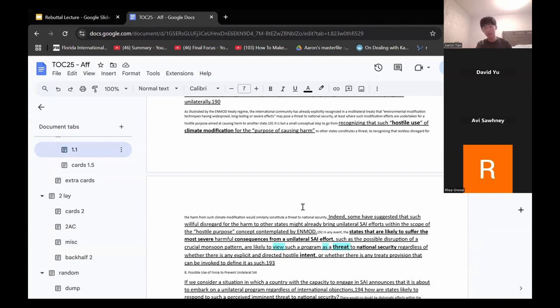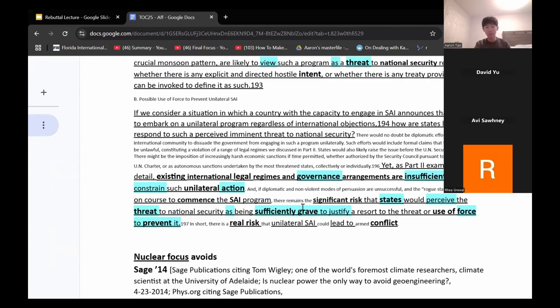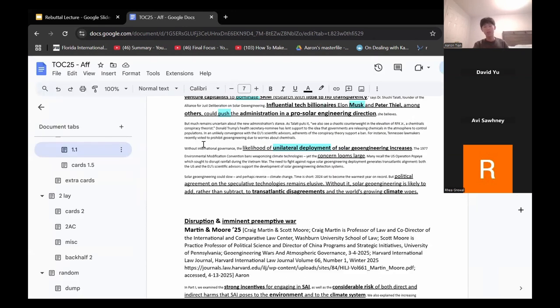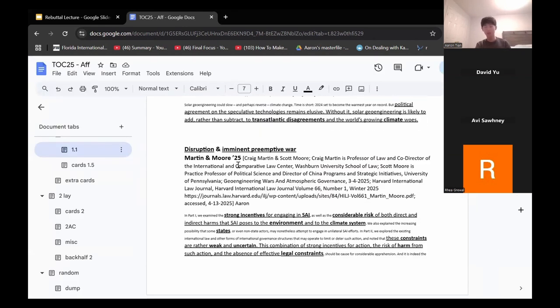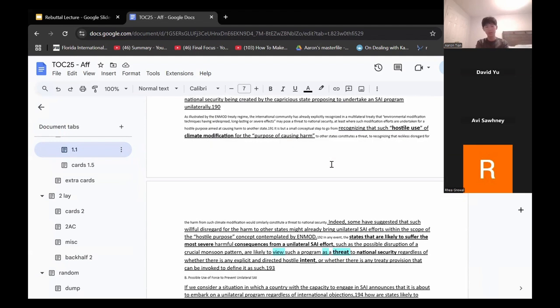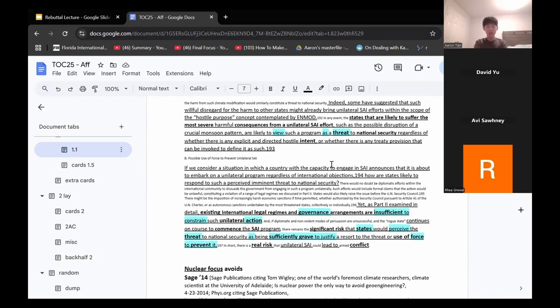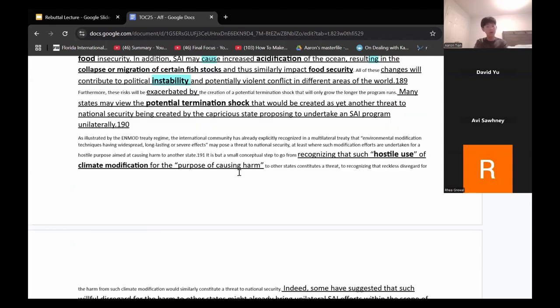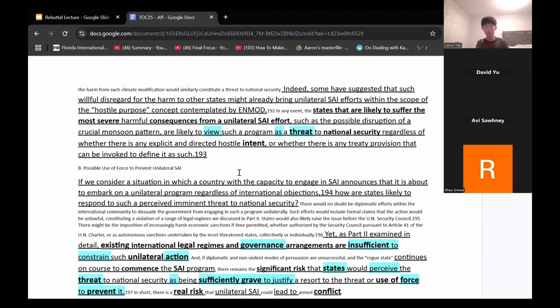So even looking at the next card, right? If I remember correctly, yeah, this card was just saying that SAI, or stratospheric aerosol injection, the form of geoengineering that was being talked about in this case, would cause war because it would entail a manipulation or alteration of the environment against other countries' wishes. And so on face, okay, well, I'm not too familiar with this argument. I don't know if SAI is going to cause war or not, but the article itself also will go into the considerations enveloping around what their argument is saying, right?